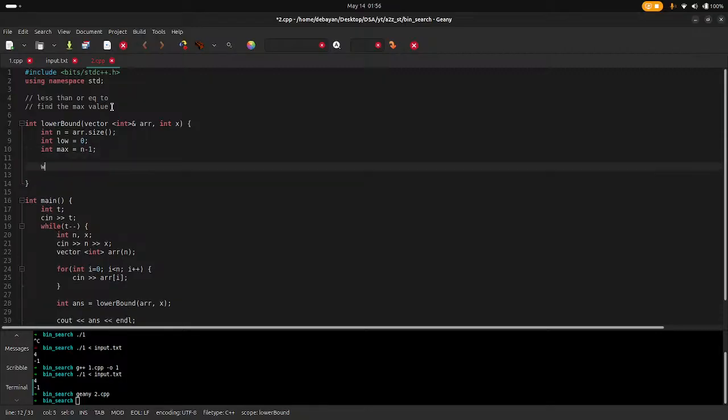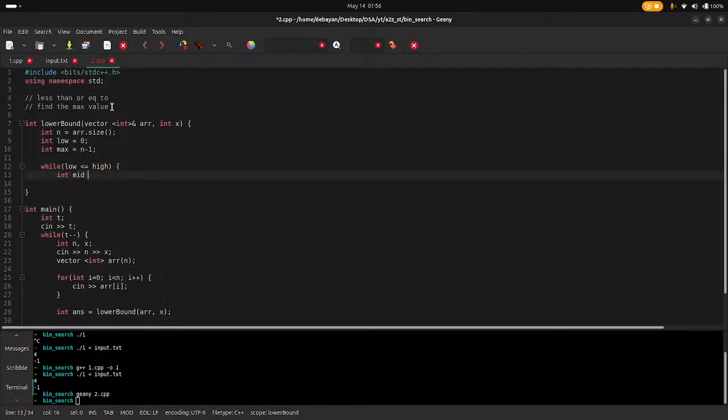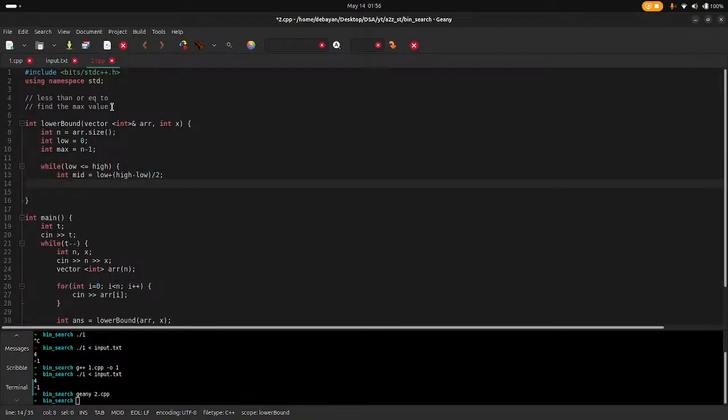Now while low is less than or equal to high, mid equals low plus high minus low by 2, and if target is... Carefully understand, there are so many ways to do it. I can write int ans equals -1.